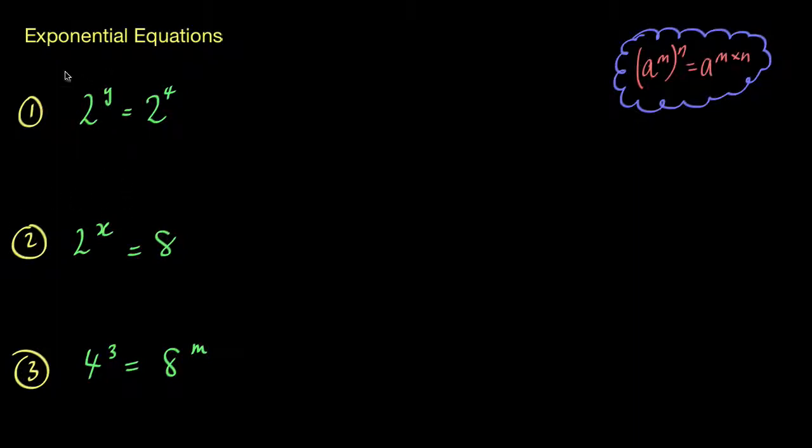For this lesson, we're looking at exponential equations. We'll jump straight into some examples and you'll get an idea of how to solve them pretty quickly. Over here, we've got 2 to the power of y is equal to 2 to the power of 4. Now you can see on both sides, you've got exactly the same base value.